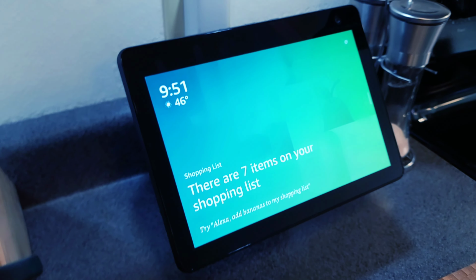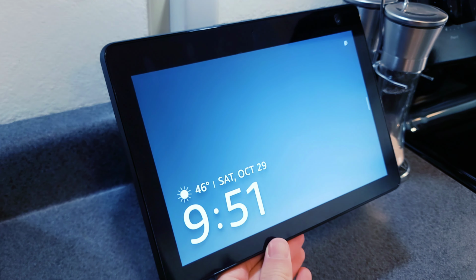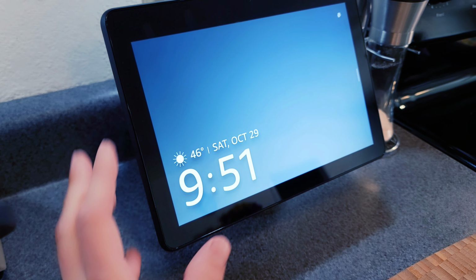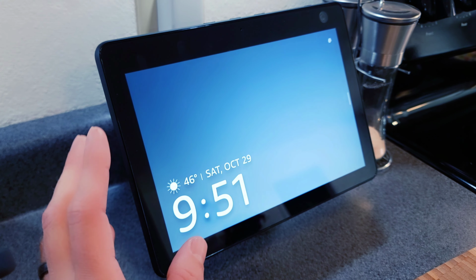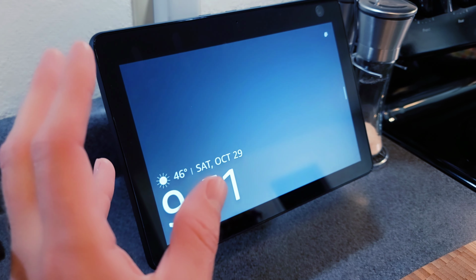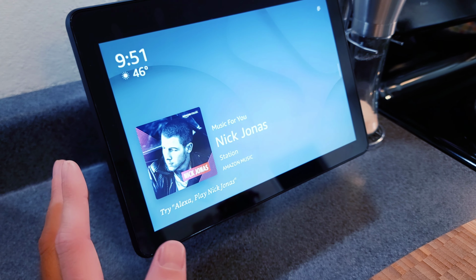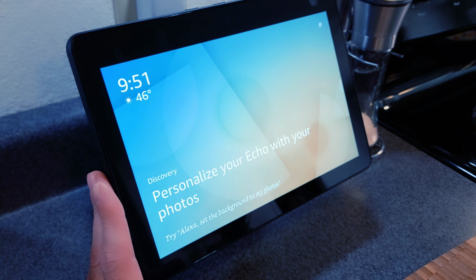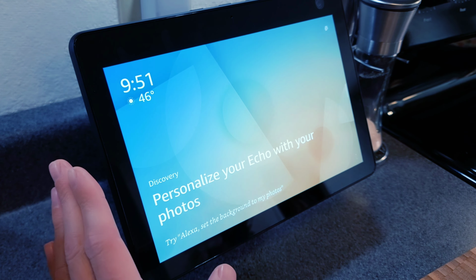Okay, so I've been using this thing for long enough that I think I have a full comprehensive review, and let's just start off with the display. So the display is actually really, really crispy. When you get a good quality video playing on here, you really notice it right away. It's got really good blacks, colors, and it's very, very vibrant and bright. So that is really cool. Display is absolutely amazing. Definitely the best Echo display I've ever used. 1080p for sure, 100% HD for sure.